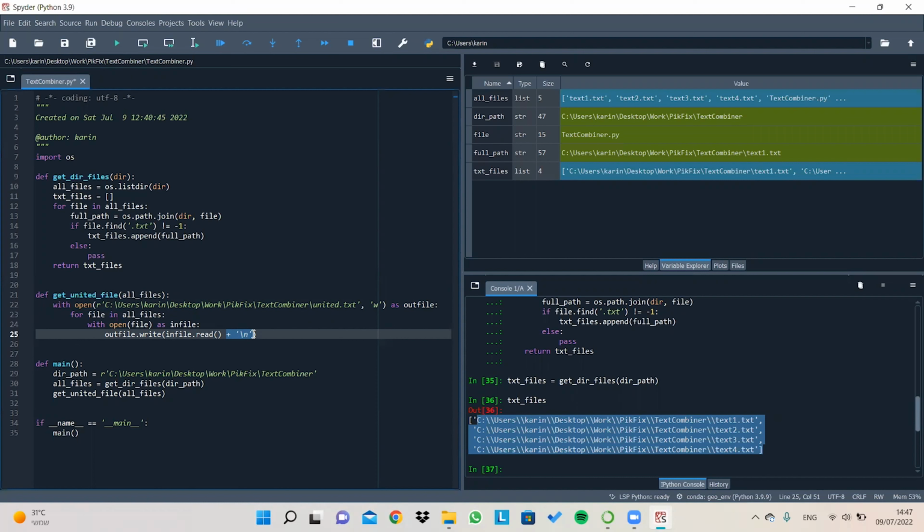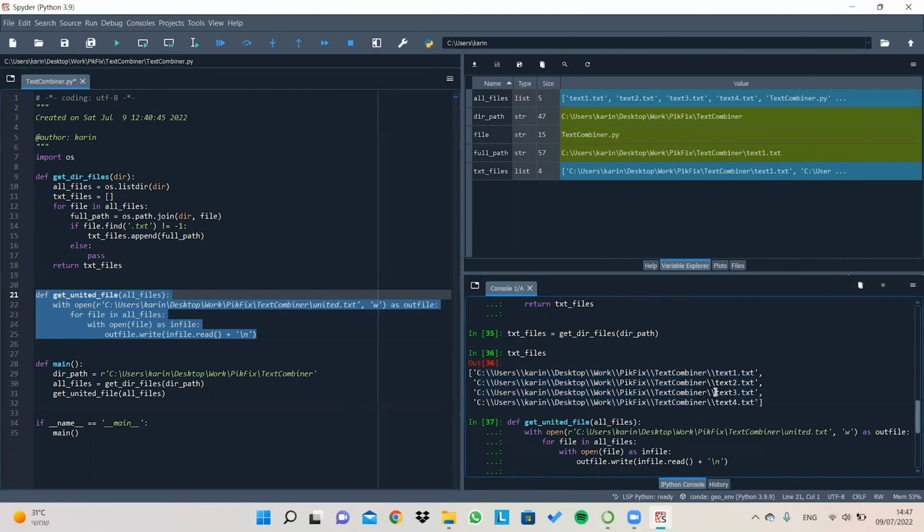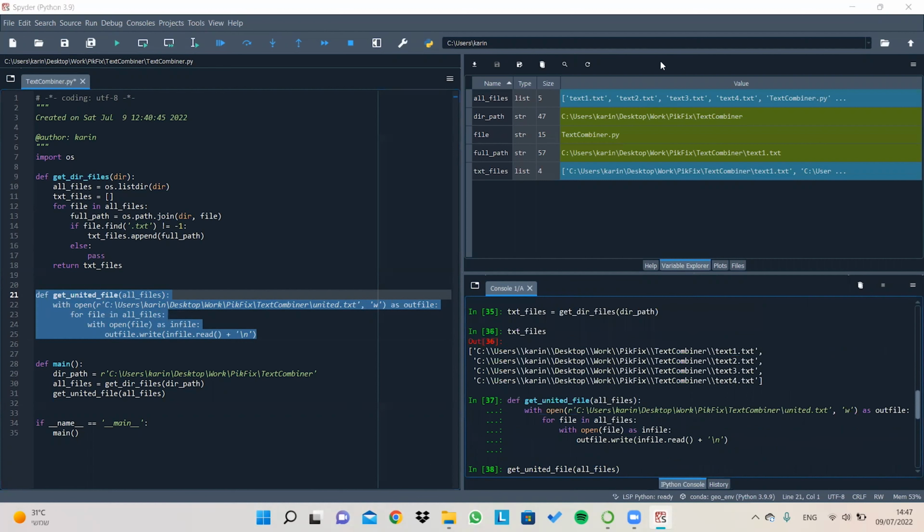So we use the infile.read, and I've added here this special character because in my case, I don't have a space between the lines in the original files. So I don't want the end result to be one long concatenated string. So I've added this, and it will create space between my lines.